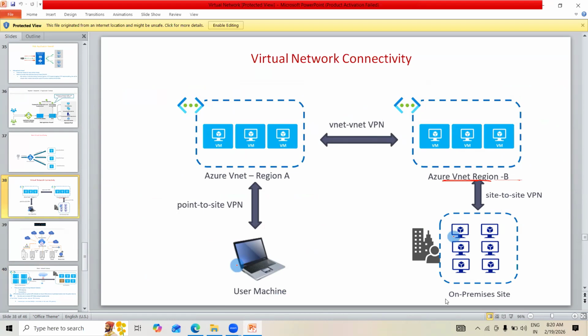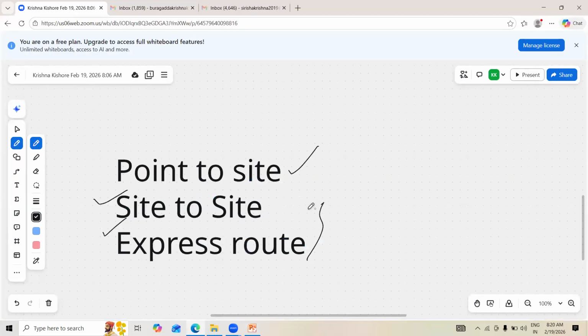But from an on-premises site to connect to your virtual network, a site-to-site VPN is required, or if only a few of the servers are trying to connect to the cloud network, only the point-to-site is required. Okay, so I discussed the express route also. What is the difference between these two?